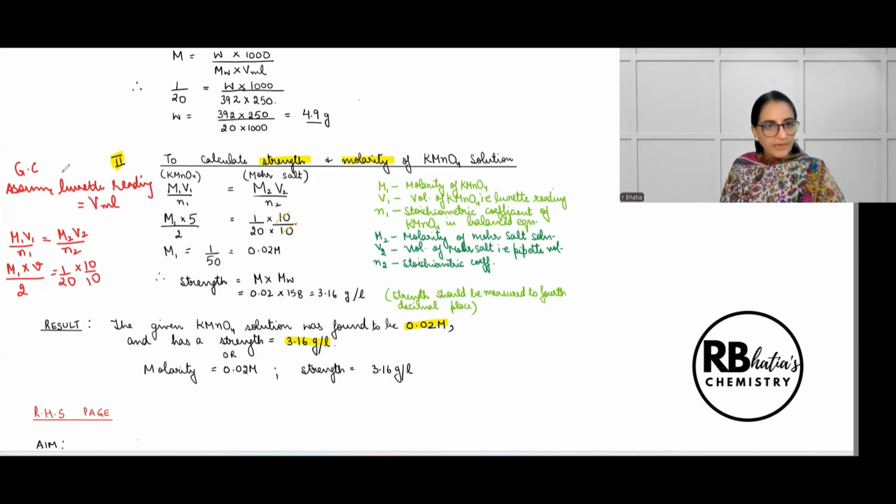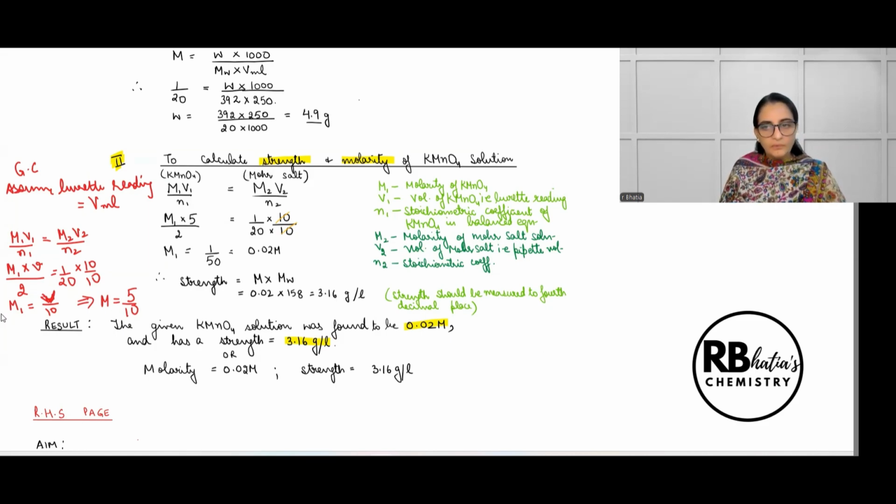So here you're going to get the value of molarity. You will be getting the value of molarity as you cancel this off. You're going to get V by 10. This is molarity. And then you're asked to calculate the final molarity by putting in the value of V. Let us say the noted V is 5 ml. So 5 by 10 or by 100, whatever you get, you're going to substitute and get your final answer.